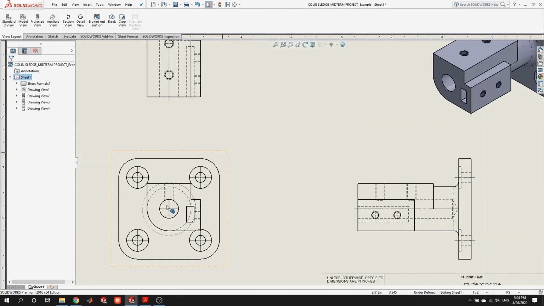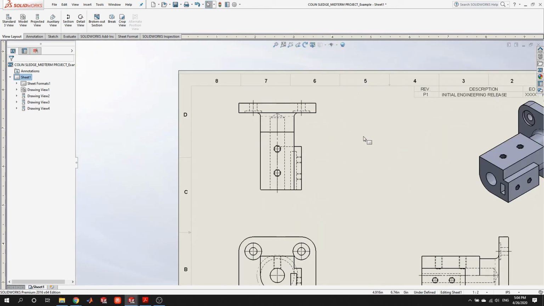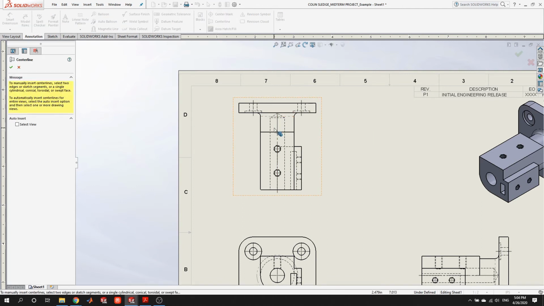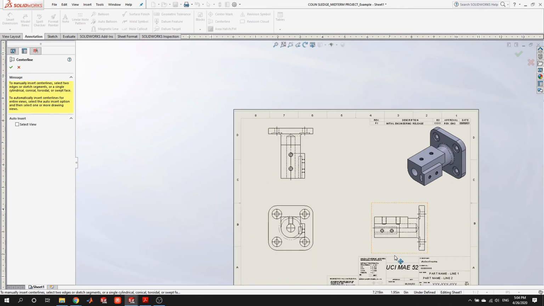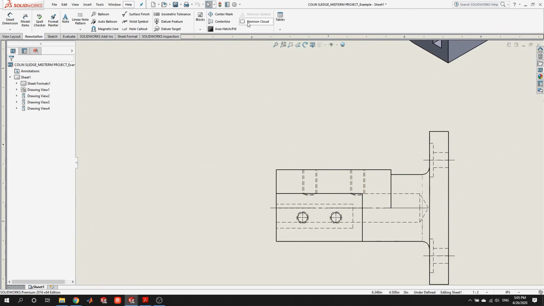If, for example, we didn't have the center marks or the center lines that we need, what we can do is we can put those in. So you go up to Annotations, you select Center Mark or Center Line. If we want a center line, for example, you select Center Line, and then you select the two bounding edges that represent where you want the center line to be in the middle of, and it will put that line in. For the center mark, if you select the circle, then it's going to put a center mark in the circle. Now these views already have it, so I'm not going to do it again. Well, this view doesn't have it, so we can go ahead and put that in.